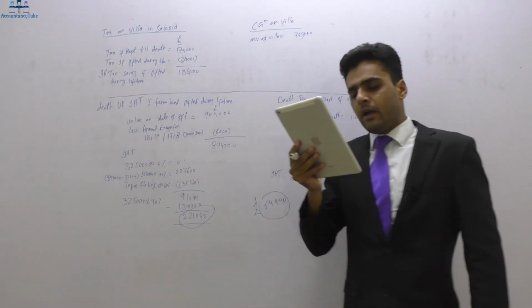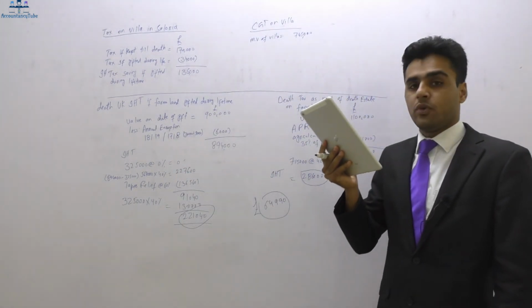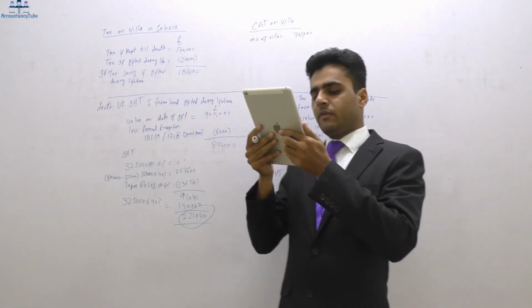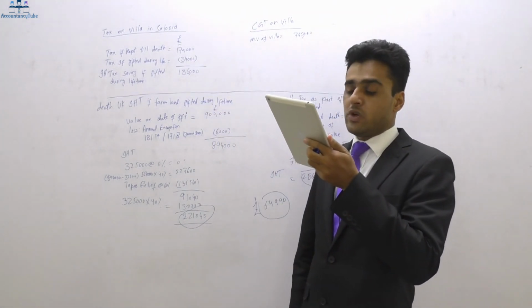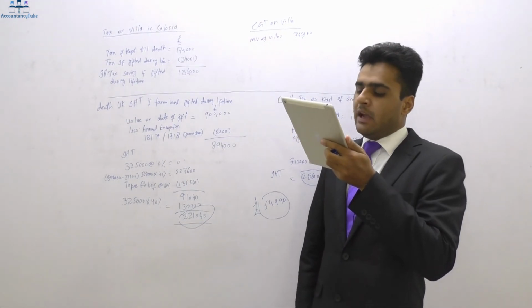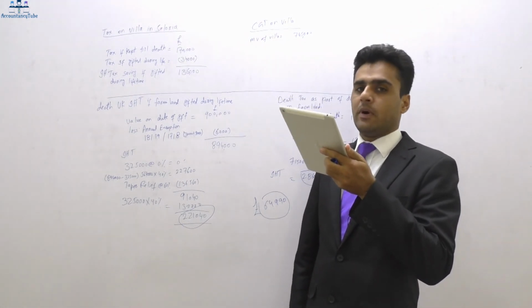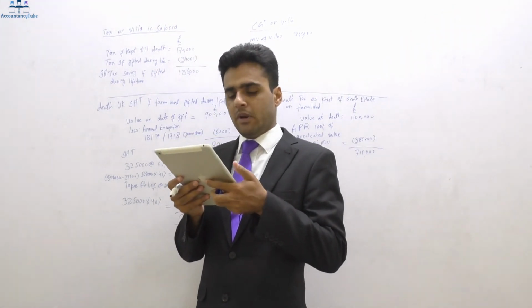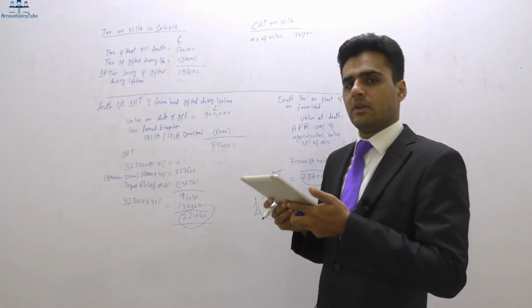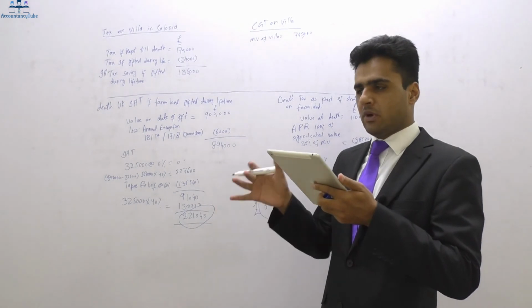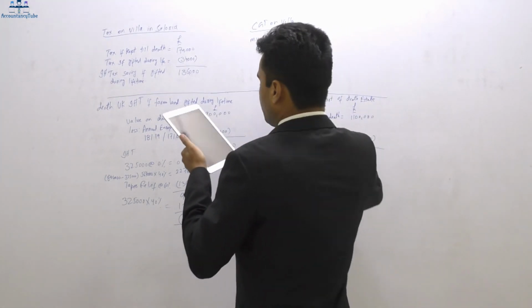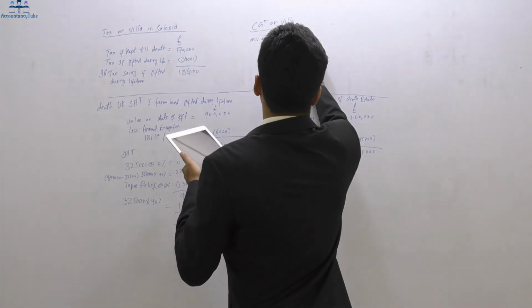Now it was actually acquired in August 2014, but if you read the information beneath that, it says I inherited the villa when my husband died on 14th of January 2018. Its market value at that time was 600,000 pounds. So we'll take that value when she inherited from her husband. We won't take when the husband acquired it. We'll take when it was transferred to the wife. So we'll take 600,000 pounds.